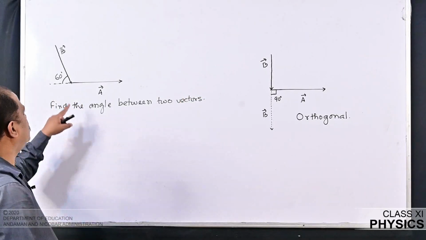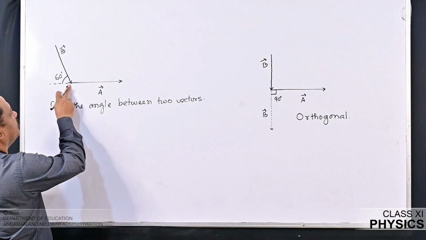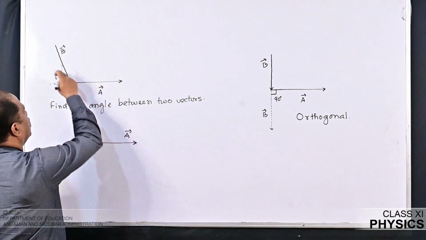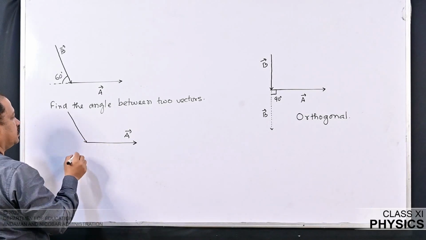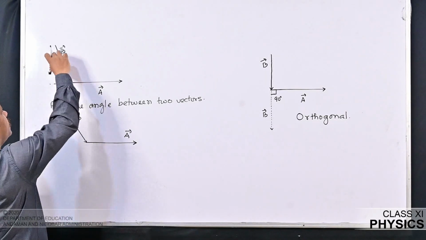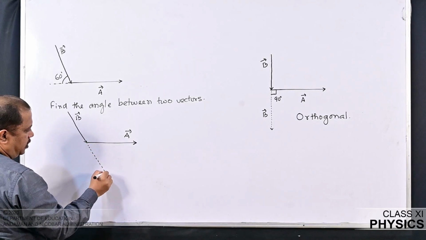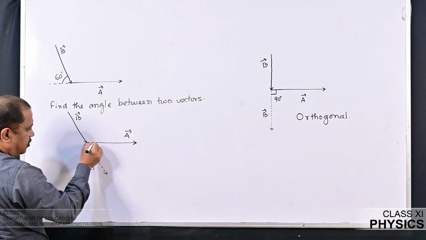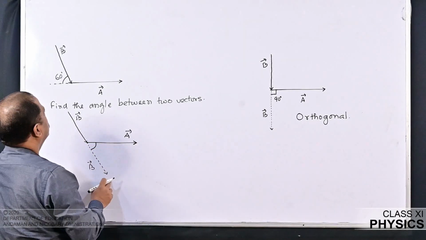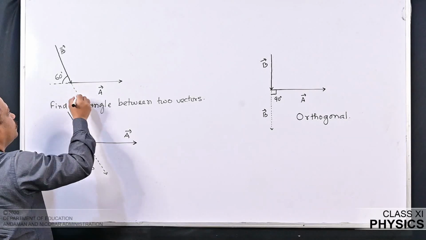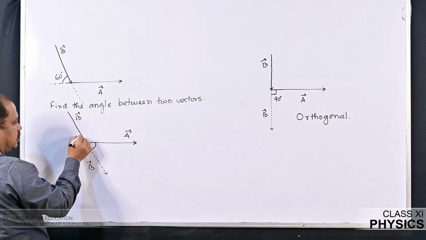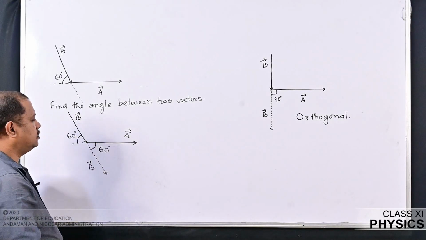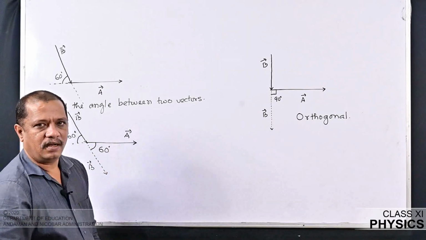So what is it? The general rule says that the tails of the two vectors must coincide, but here we see that the head of one vector is coinciding on the tail of the other. So let me say that this is vector A and this is vector B for me, but this time I'm going to parallelly shift the vector in such a fashion that the tails of the two vectors coincide, and when the tails are coinciding, then the smaller angle between the two vectors will be the angle subtended. So if I go this way, do you think that if this is 60 degree, then this will also be 60 degree, alternate angles? So thus the vectors A and B subtend an angle of 60 degree.